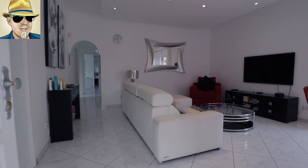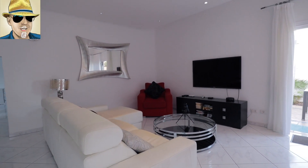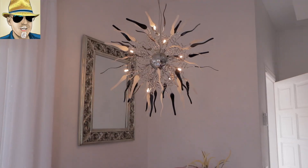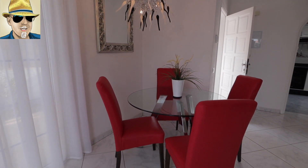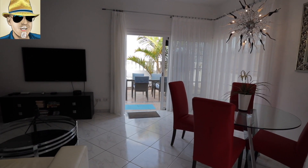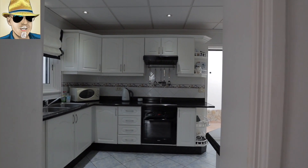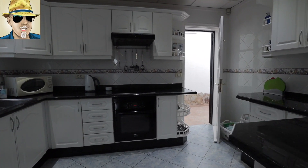Just walking into the property here, you can see that it's laid out really nicely, beautifully furnished, and in fact all this furniture will be staying with the property for the new owners. We're looking at the lounge now, obviously with French doors leading out to the terrace, and we'll go into this kitchen now.